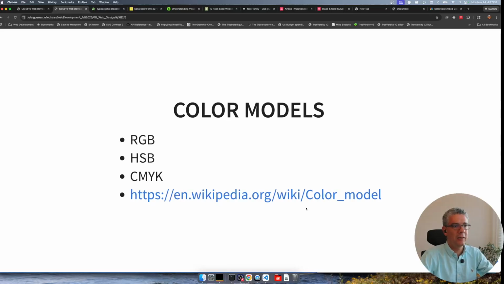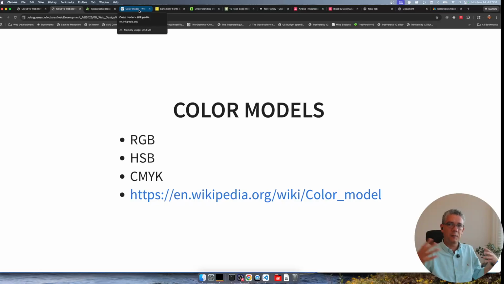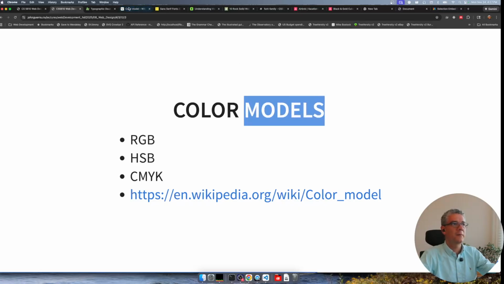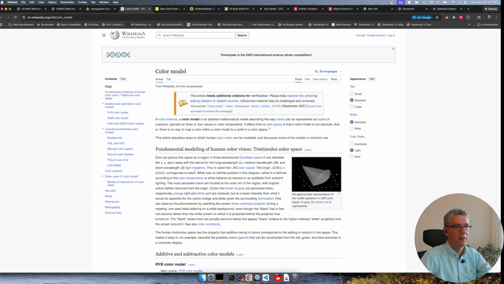that actually we don't have a representation of exactly the color that we see in the real world. What we have is what we call color models. So if you take a look at the whole definition in here of color models in Wikipedia, then basically you can see that this is an abstraction of what the real world has in colors, and then we are only going to have parts of that.